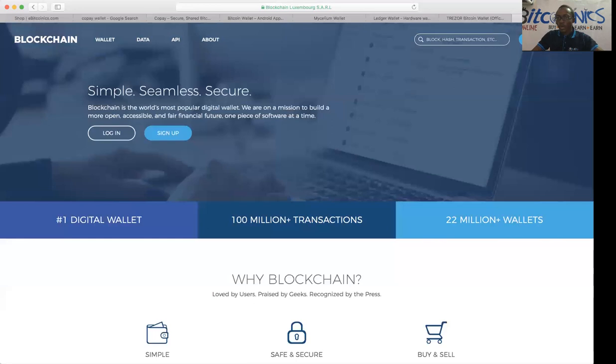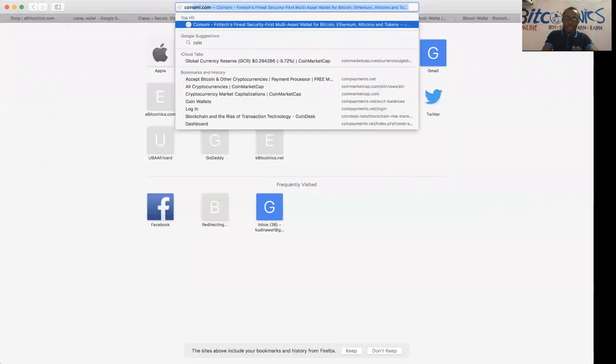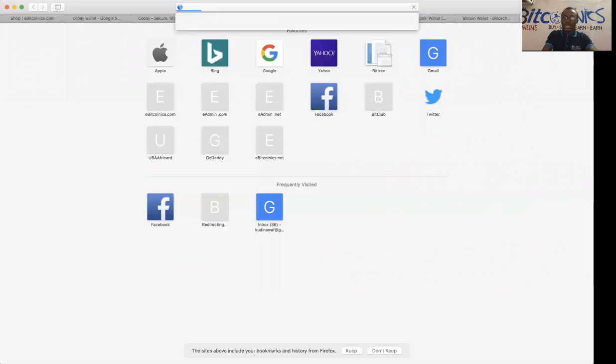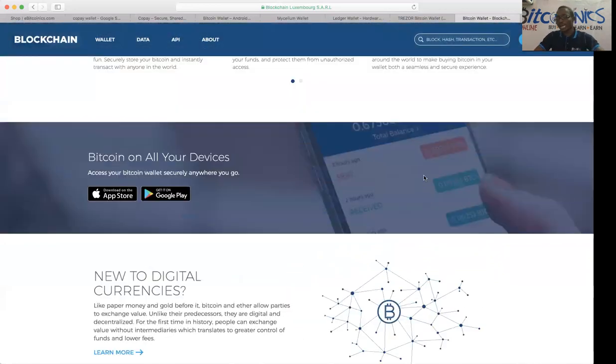The next web wallet we are going to recommend is actually Coinbase.com. And before I forget, with blockchain, you can keep Bitcoin, Ethereum, as well as Bitcoin Cash. And I'm sure they are working on adding a whole lot of cryptocurrencies so that you can keep more than one digital currency or digital asset over there. For now, they are giving just 3, which are Bitcoin, Bitcoin Cash, and Ethereum.